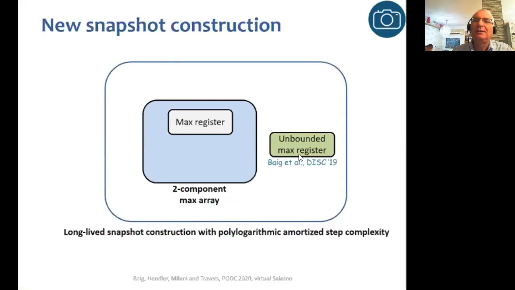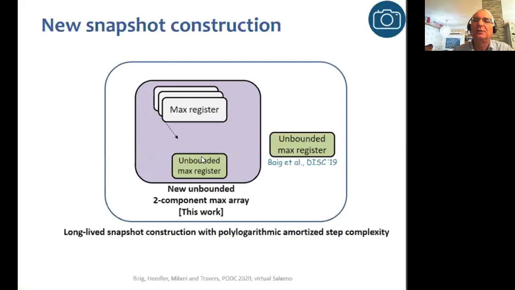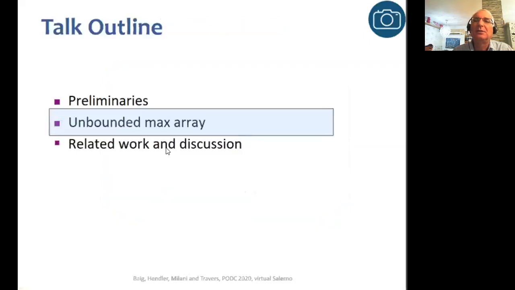So we replace the bounded max register used by the algorithm by the unbounded max register of Baig et al. that has logarithmic amortized step complexity. And we replace their two-component bounded max array with a novel implementation of a polylogarithmic amortized step complexity max array, which is our key technical contribution in this work. So now let's finally get to see the new algorithm, which is quite short, so I can explain all details.